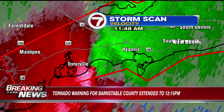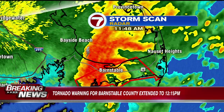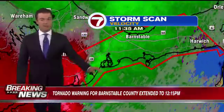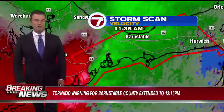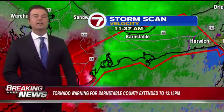And then we're also watching the potential here of very heavy rain. So we're going to continue to watch that too. This is very tropical-like downpours in the atmosphere. So, strong winds aloft. I want to show you the radar image here. You start to see some of these peach colors showing up, and you're talking about winds aloft very close to 70 miles an hour. So we have the tornado warning that's in effect until 12:15 because of the strong to severe thunderstorms that have persisted. This has been a long track cell too. I mean, we've tracked this just across Long Island, south of Long Island, south of Block Island, now through the Vineyard.